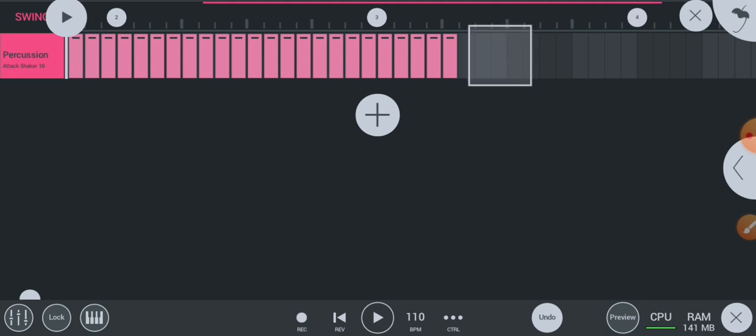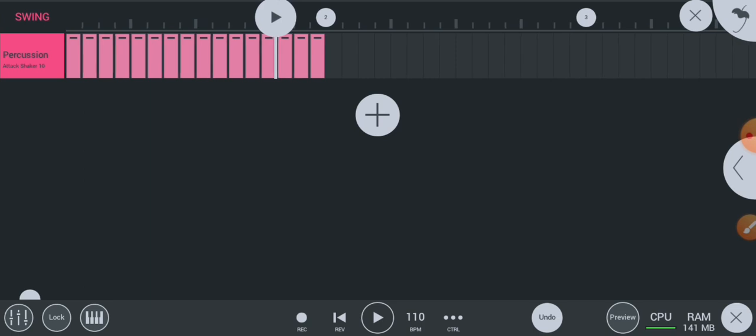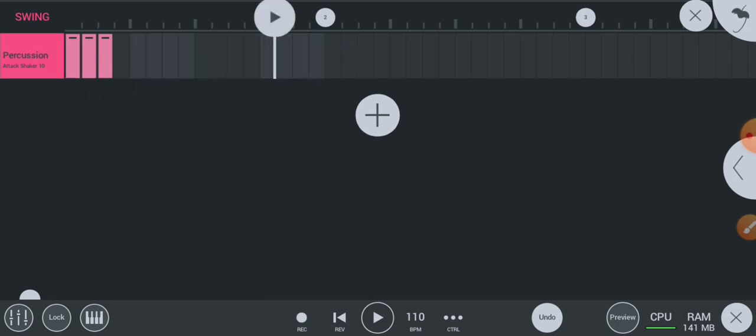After we have done all the necessary adjustments, then we can go ahead and extend it to the fourth bar. So I'm just going to use the first step for this.